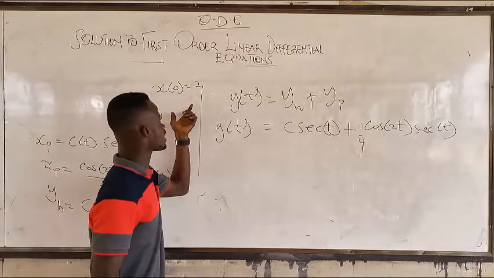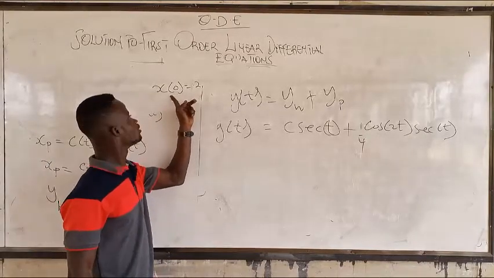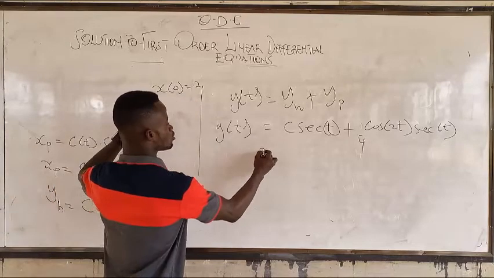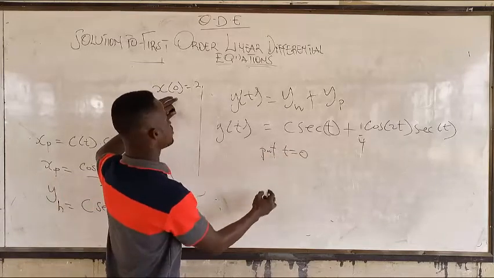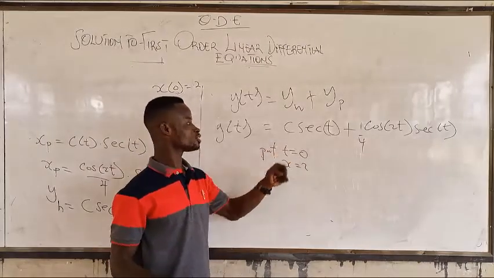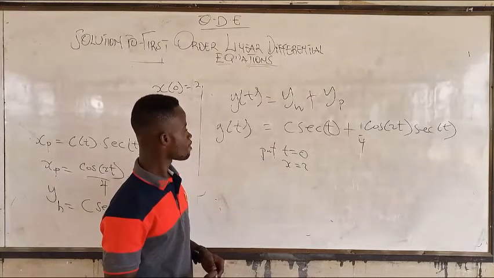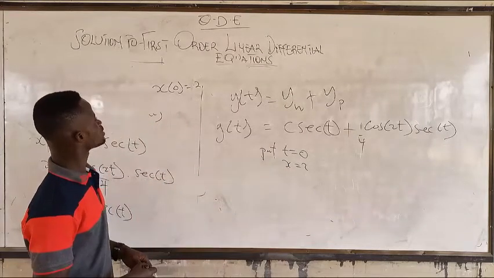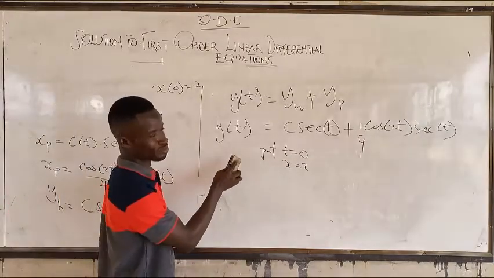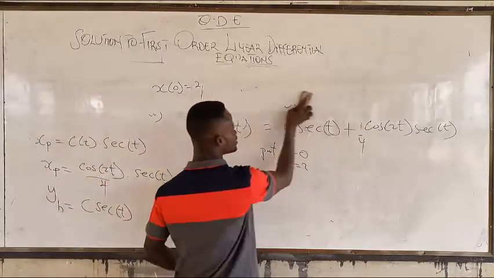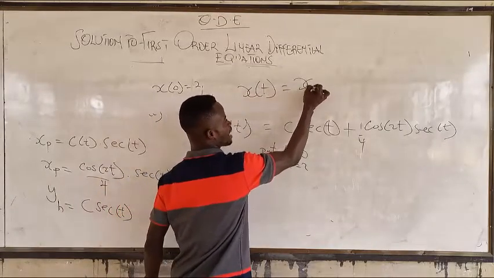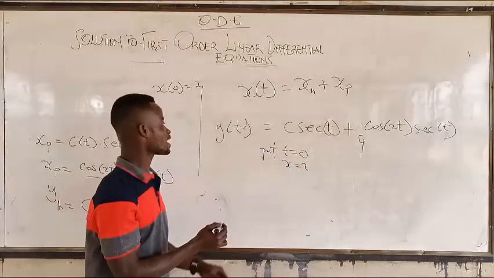Oh, I have forgotten that we were given the initial value. So here, you put t to be equal to 0, s to be equal to 2. Alright? And with that, you are going to get... sorry, there is another mistake also. No, not that mistake, the general solution is supposed to be like this. Very good.